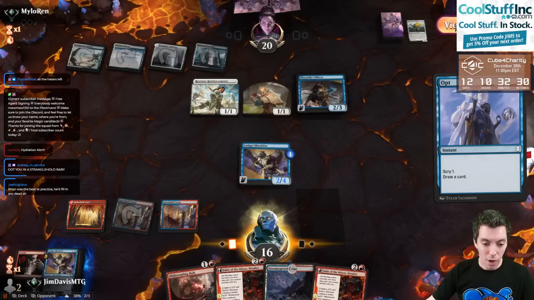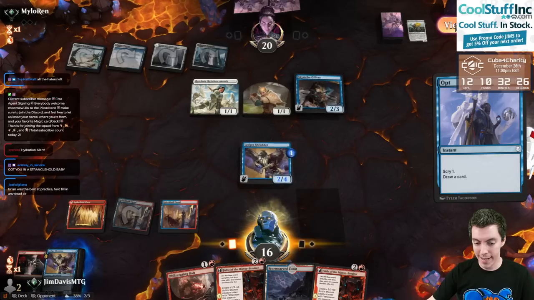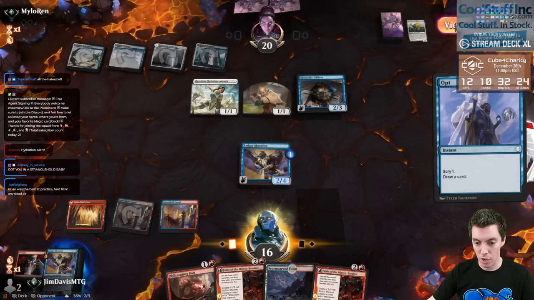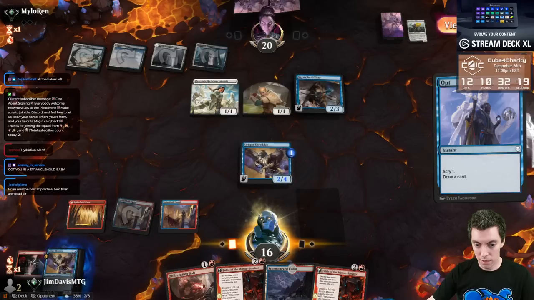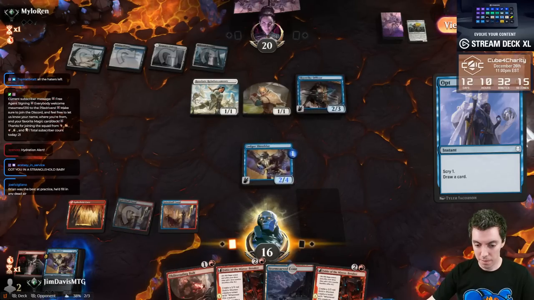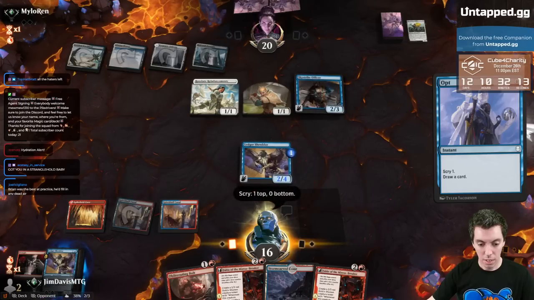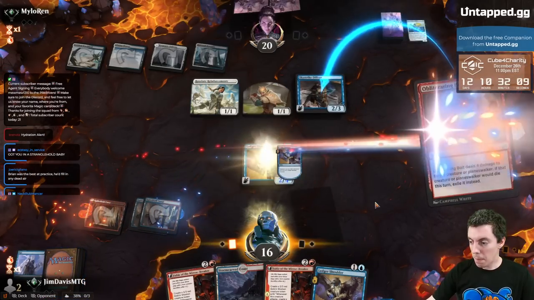Yogi knows what's up. We got a Shredder on top. I'm going to play Bolt this turn anyway. Do I want the Shredder? I guess I do. Probably just throw on his table. Yeah, I'll keep this. Play Obliterating Bolt.